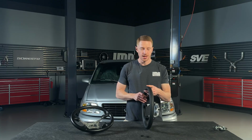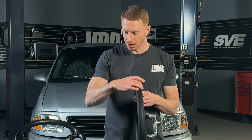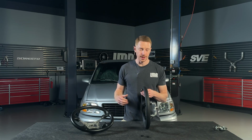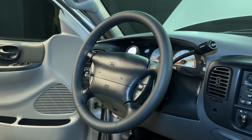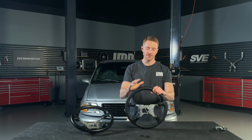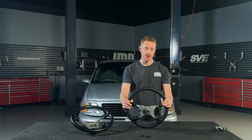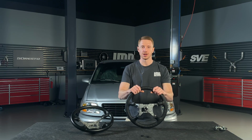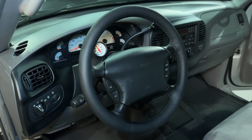And then what we did, like we've done on other SVE steering wheels, is that we slightly oversized the grip area. The diameter is just a little bit larger than you'll find on your original wheel, and to us, it feels better. It looks better in the truck, and it's kind of hard to explain on video, but y'all just have to trust me on this one. Whenever you purchase this SVE steering wheel, you get it out of the box, you examine it, you look at it, and then especially when you get it installed in the truck and you go for a drive, the thing just looks so good. It feels good whenever you get it installed.